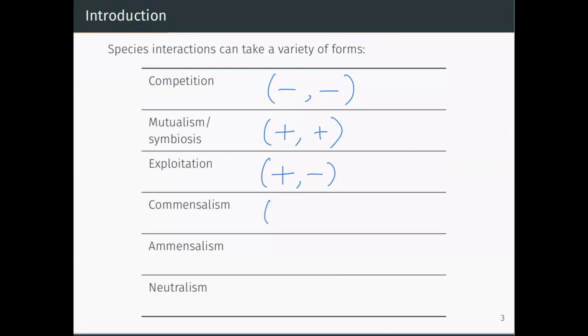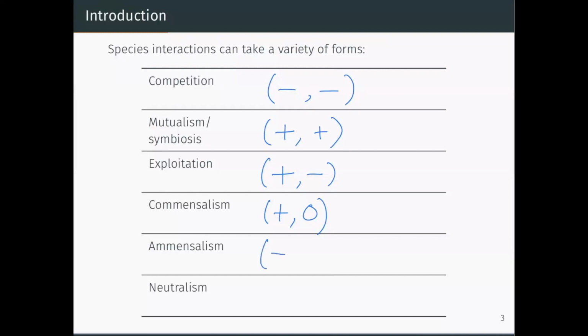So in commensalism, for example, one of the species has a positive effect on its growth rate and the other has no effect. So this might be, for example, gut microbes that perhaps have no effect on their host population, although many gut microbes do. Some of them don't. They happen to live off waste products or things like that. Perhaps they have no real effect on their host population, but they have a positive effect by the presence of that host. So they experience a positive effect themselves.